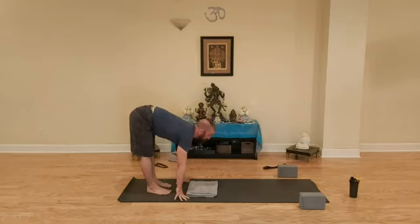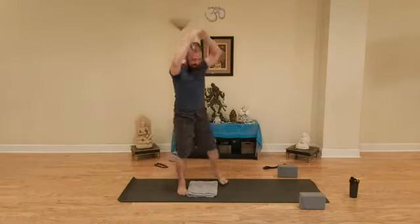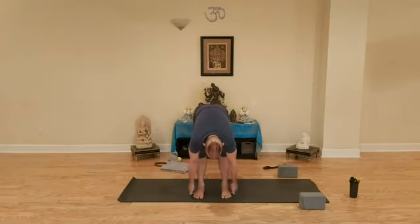Inhale, Ardha Uttanasana. Exhale, fold, root down, and rise to standing, Urdhva Hastasana. Hands to the heart and Anjali Mudra. Check in, see that your feet are roughly hip distance apart. And see how the balance is for your feet, where you are putting most of your weight. Are you rolling your feet out and putting weight into the outer foot, into the big toe, the heels?